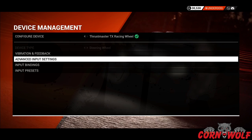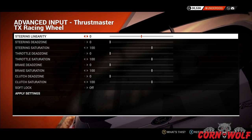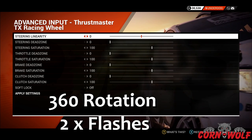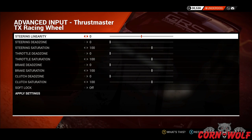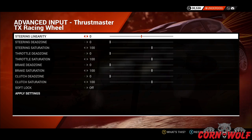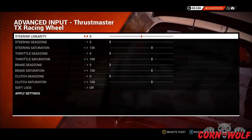Back in the main menu, go down to Advanced Input Settings. Before we get into the dead zones, I have got my wheel set to 360 degrees. On the Thrustmaster TX that's two flashes by pressing Mode and then the arrow key. With the Spider wheel I think it relates to the sensitivity setting. Basically it means the wheel is 360 degrees of rotation. It makes it a little bit easier when you throw the car into corners — you don't have to really crank the wheel around and exhaust yourself.